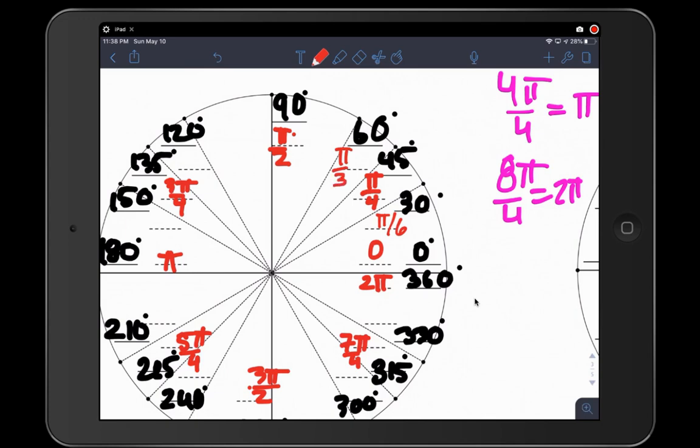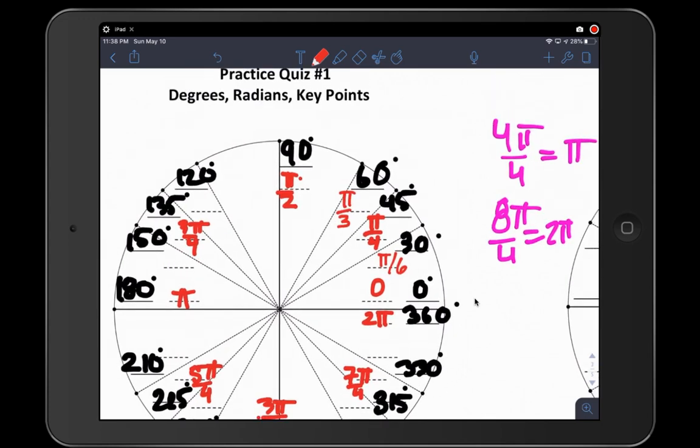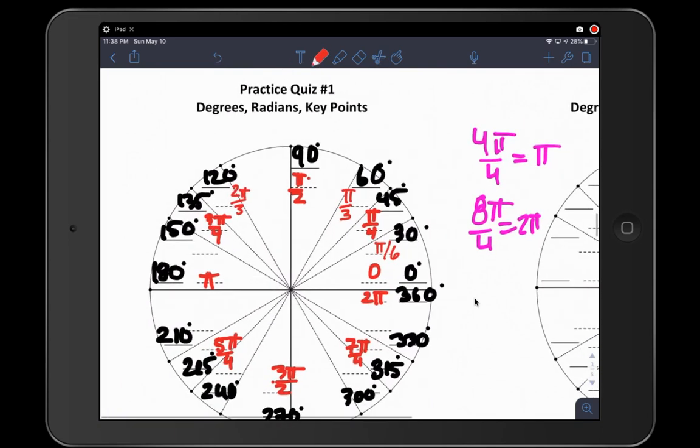All right, and then I'm going to add another pi over 6. The pi over 6 would take me back to here, which would be 3 pi over 6, which is pi over 2. Then the next one is we would get 4 pi over 6, which is actually 2 pi over 3, right? We reduce the fraction and rewrite it. So we're going to move that over here. And then another pi over 6 added to that would be another pi over 6. Sorry.